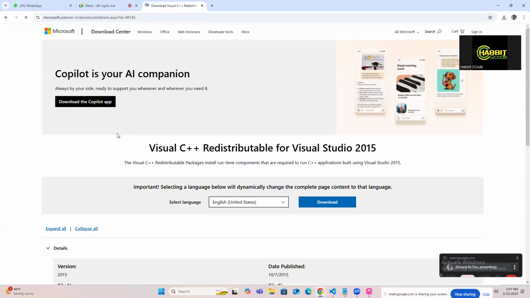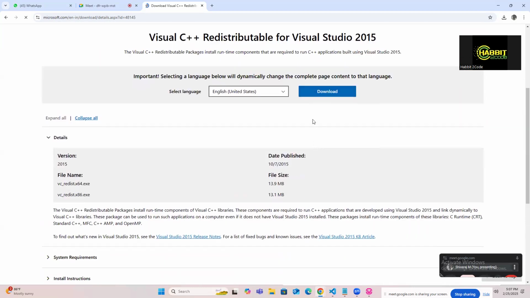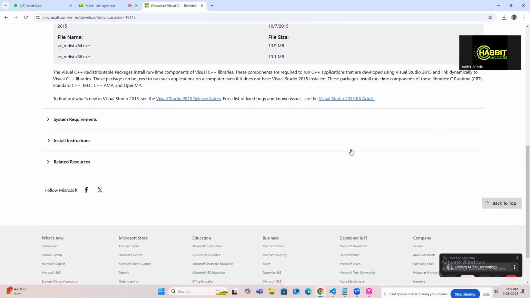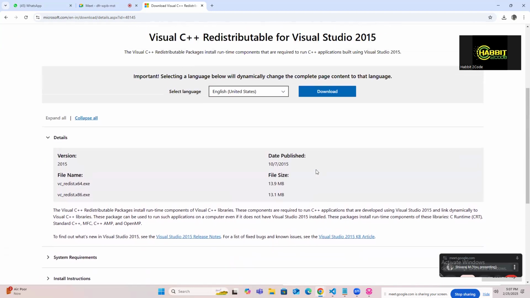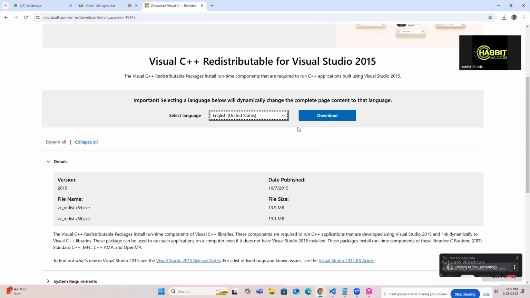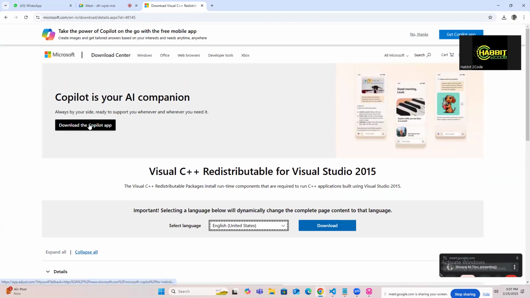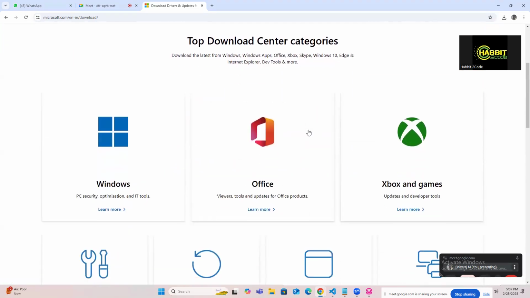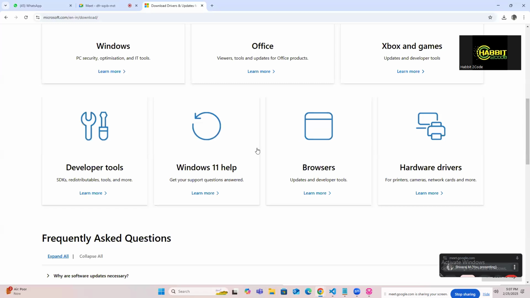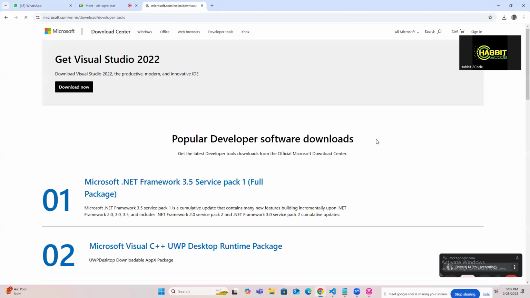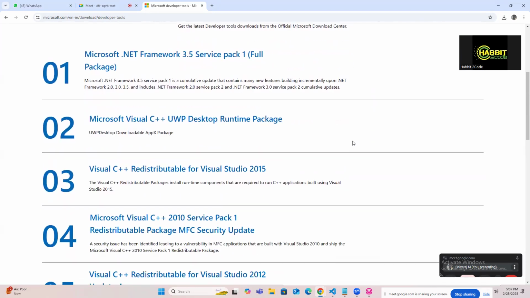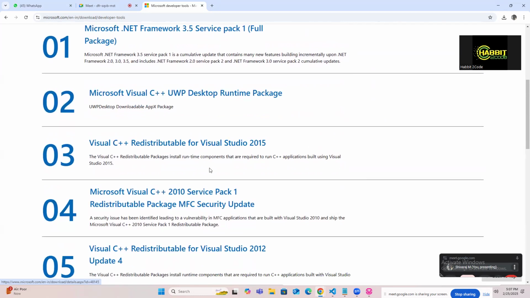Here, for 2015 it is there, but we want 2010, 12, so all those things we want. Download center.